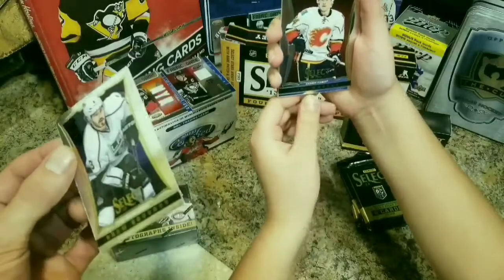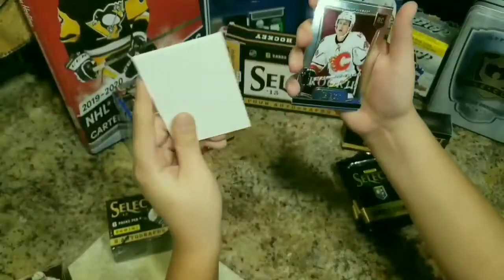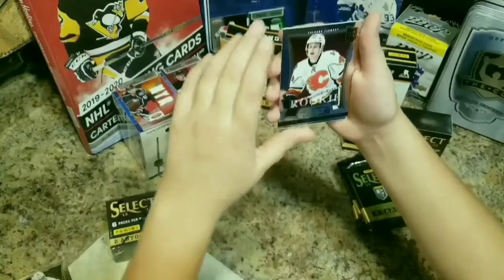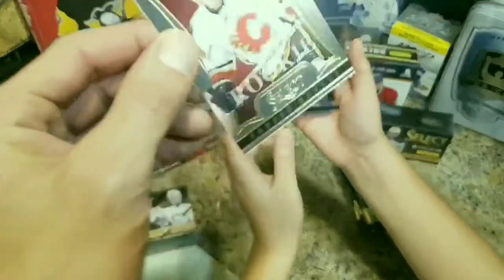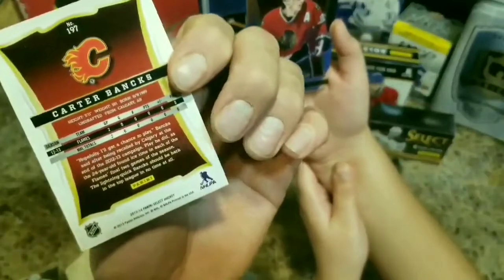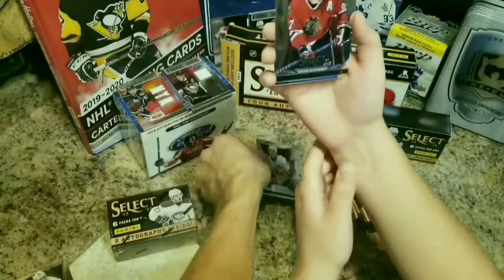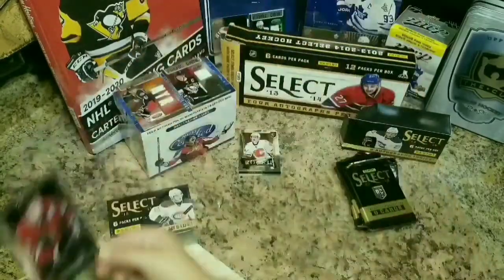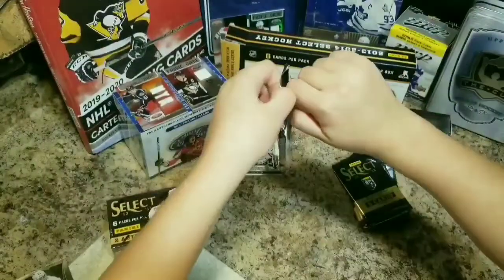Jerry Hudler. Oh, rookie! Rookie card. Carter Banks. Oh, nice. Let me see this. Rookie. That's neat. It's rookie right across the front of it. It looks like their normal card, but it's got rookie across the front. That's neat. All right. Jeremy Renick? Don't really know how to pronounce that one.